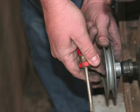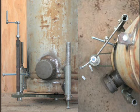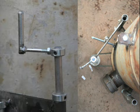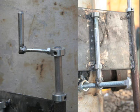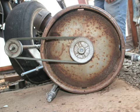Now let's talk a little bit about the pulley and the pulley tension assembly. There you see the pulley at the bottom of the gasifier, and a side view of the assembly, a top view of the assembly. It's said that a picture tells 1,000 words, and that's especially true if I'm the one doing the talking. There we have the activator arm that we spin to make everything work. This applies tension to the pulley belt. And this is a bottom view.